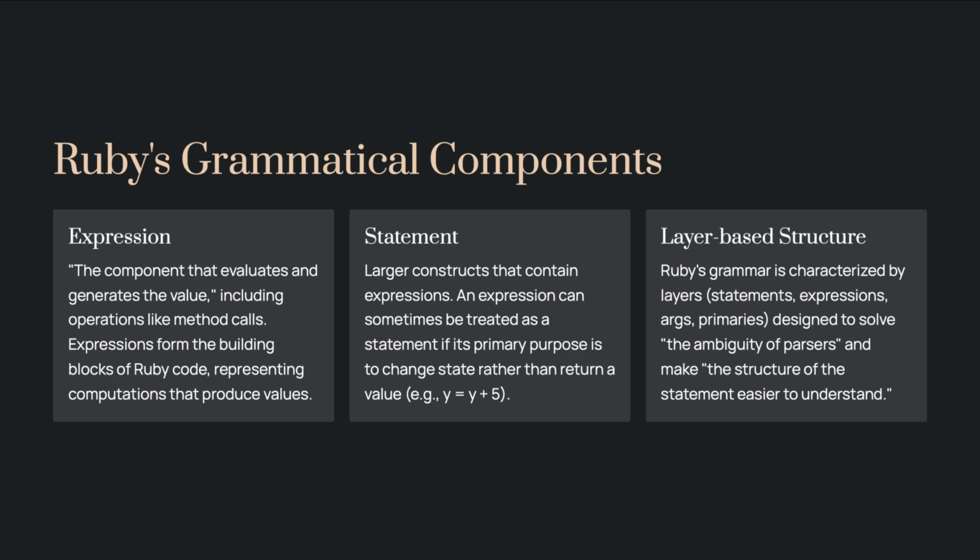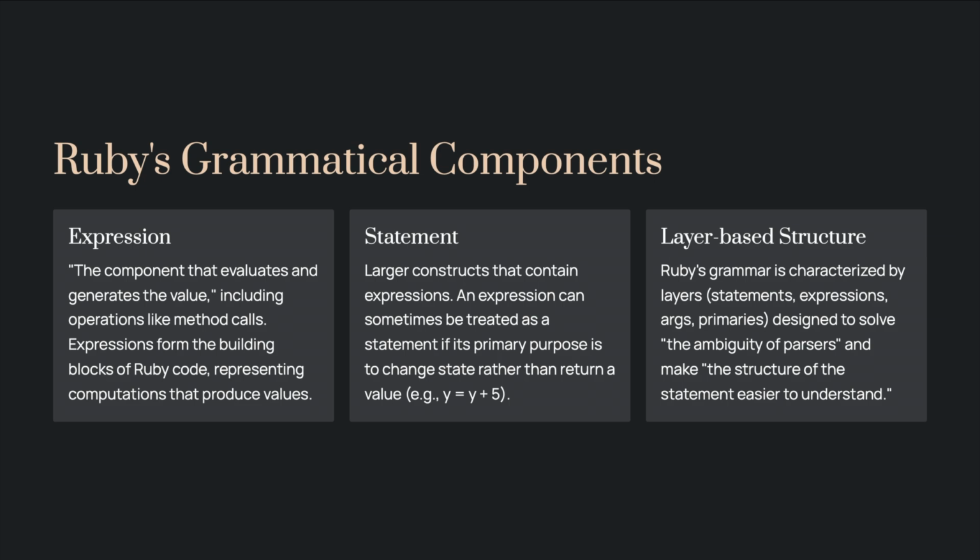Its main role is dealing with method arguments. Why does that need its own layer? Because Ruby lets you call methods, often without parentheses. That creates ambiguity. Like his example, f x + y. Right. Is that call f with x, then add y? Or is it f(+y), a call with two arguments, x and +y?